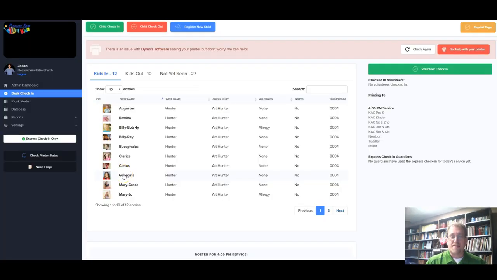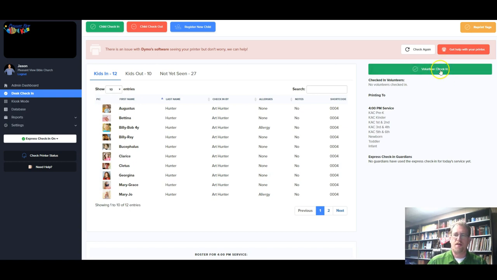Lastly, this is the desktop check-in mode. There will also be a computer at the kiosk that is in this mode. It will be turned not facing the parents, and this will be staffed. So you will probably not see this screen unless we have asked you to be the person manning the kiosk, but I want to at least show you how it works in case you are that person. So this is the desktop check-in screen.